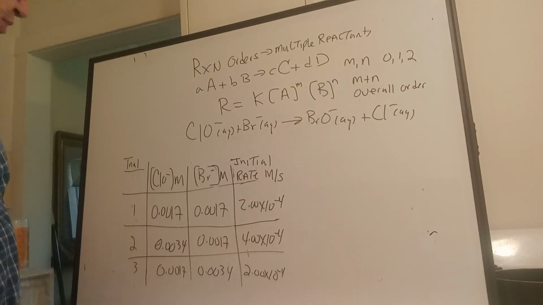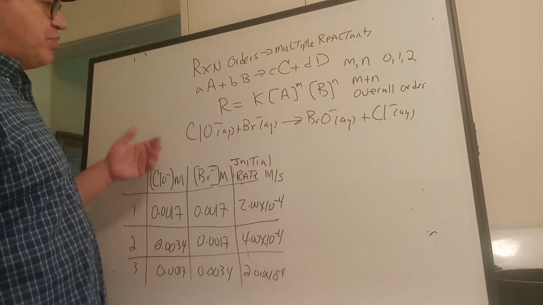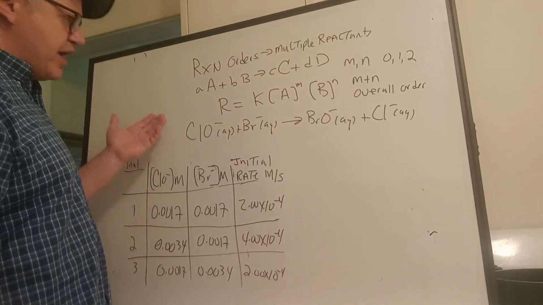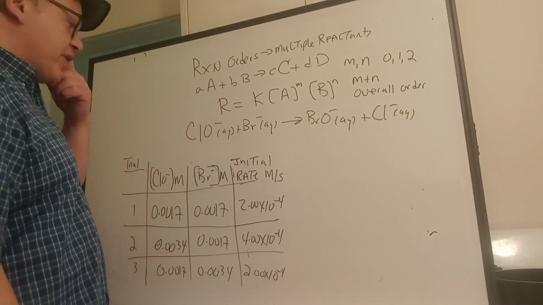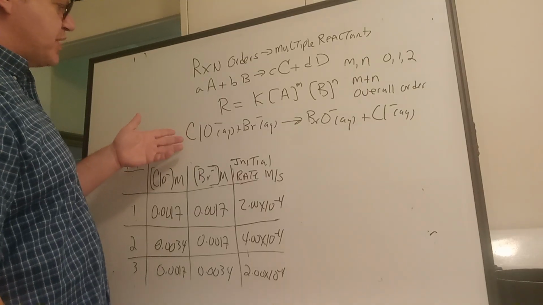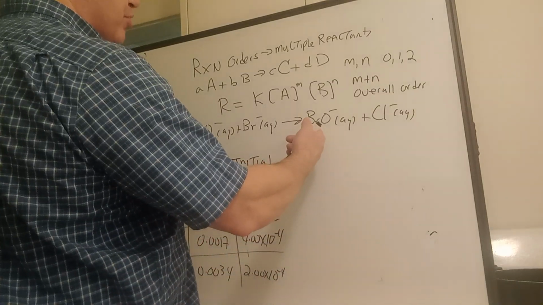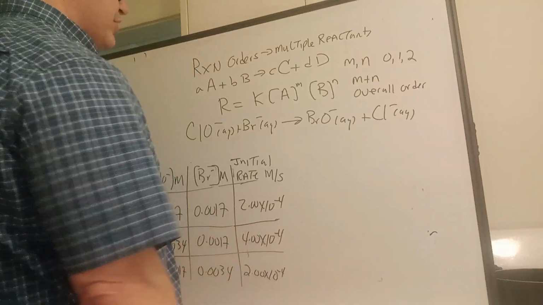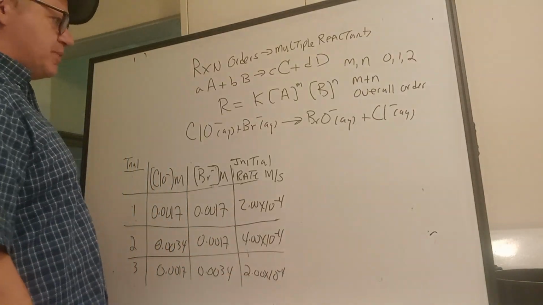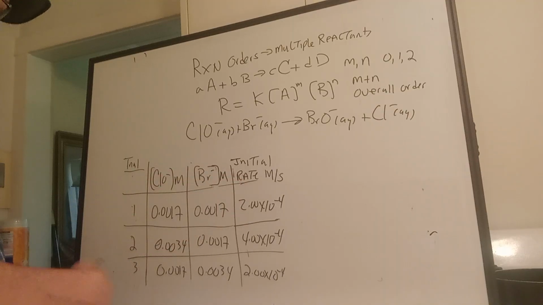So what we'll use is a problem taking ratios of initial rates. What I have here is a typical example. This is in the aqueous phase, and the details of the reaction are not important, I just want to have one. The hypochlorite ion reacts with bromide, giving you the hypobromite ion and regenerating a chloride ion in solution. I pretty much just took an arbitrary reaction and put some numbers to it. It's at a certain temperature and the reaction is observed under certain conditions.